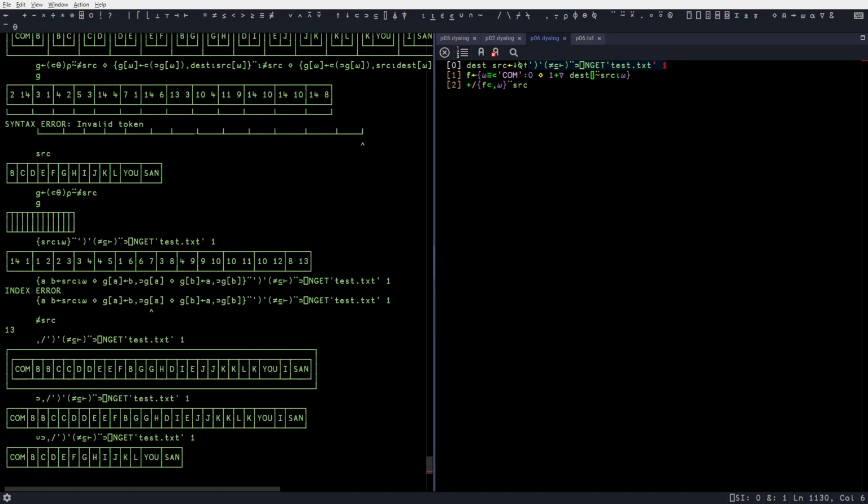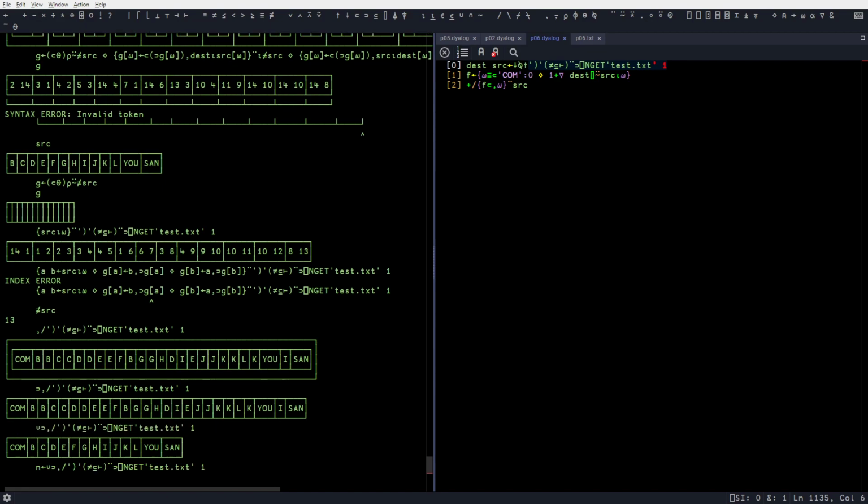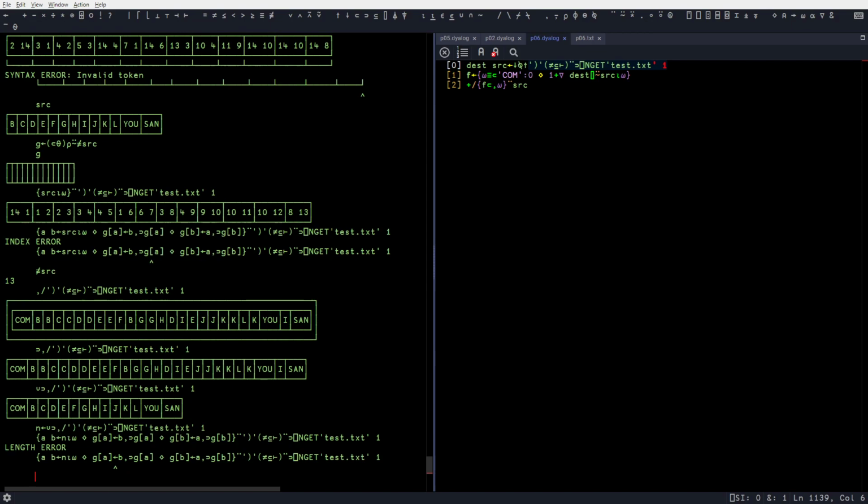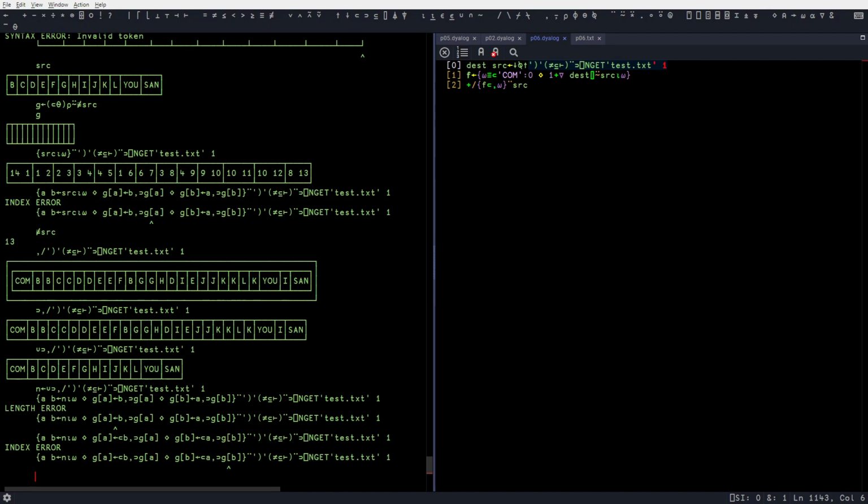And this will be, are we using n? I don't think we are. This will be n for nodes. And this up here is going to be node index w, because it didn't have com before. Still a length error. Oh, length error is actually better than index error. I'll take it, because we have to enclose those. But now we get index error again.